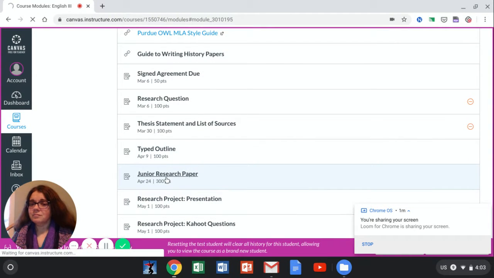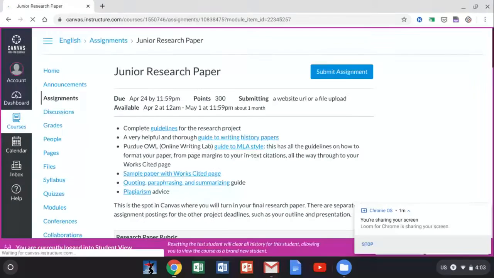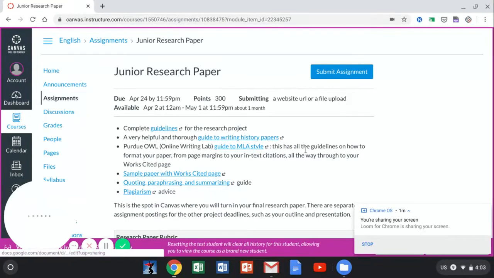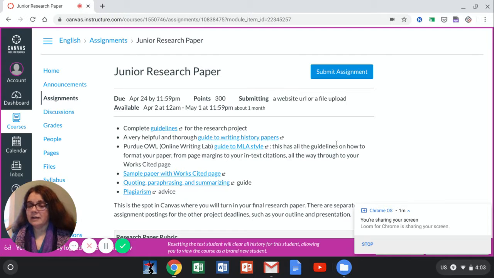So I have a lot of resources here on the actual assignment page for the paper. I've added a few in the last few days. The very first one is just the overall guidelines. Those, though, as I've mentioned, have been changed. I'll update the Google Doc here soon. But as far as the length and the number of sources, those have both changed. I know that we have fewer resources, and for a lot of us, time is limited. So we're doing the best we can.